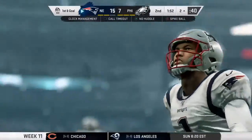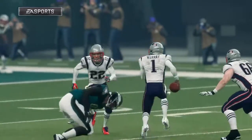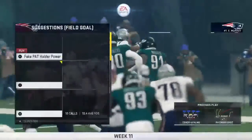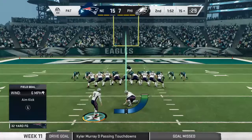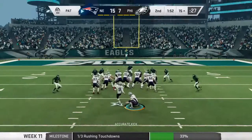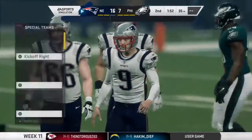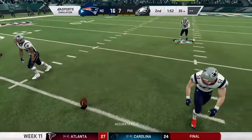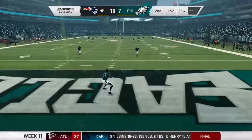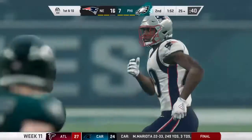And he will score! Touchdown, Patriots! Kyler Murray with his 2nd touchdown here in this first half. And the Patriots, they add on to their lead. He continues to show at this level that he can not only pass for touchdowns, he can run for touchdowns. Not the first time we've seen this, because this young guy, he really makes it happen. So what that tells me is the book on him has to change. You got to now plan for those legs as well as him throwing the football. Tucker now to kick it away following the touchdown. And that'll carry over the back line of the end zone for a touchback.